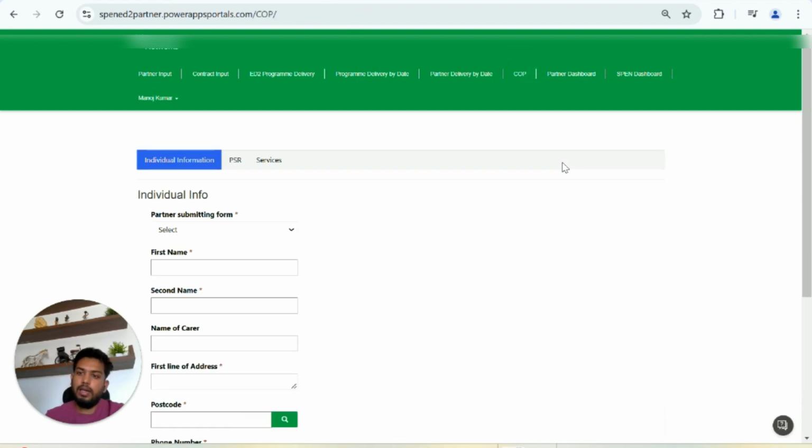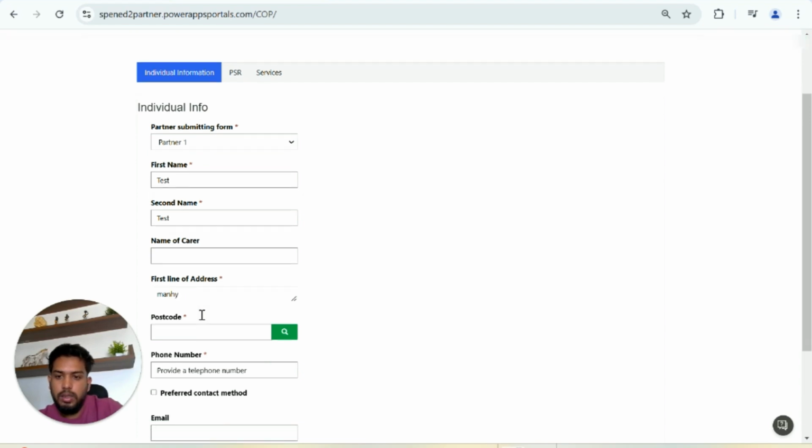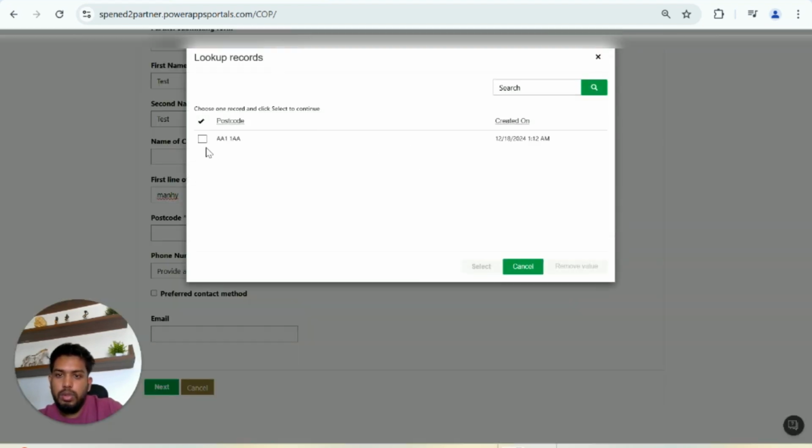We can, in fact, create forms as well. You might have observed there are scenarios where you need different sections of the form to be filled by the user. This is again a custom form, which we have done using Microsoft Visual Studio. There are three sections to this form. The first one is individual information, where they'll select a partner and give a name. I'm filling just the mandatory values and the postcode.